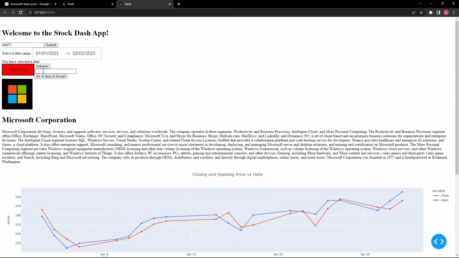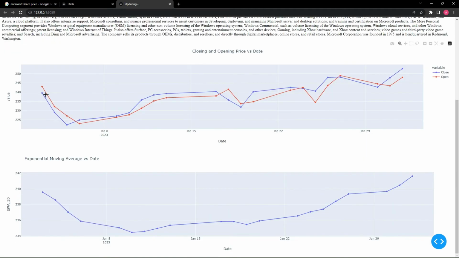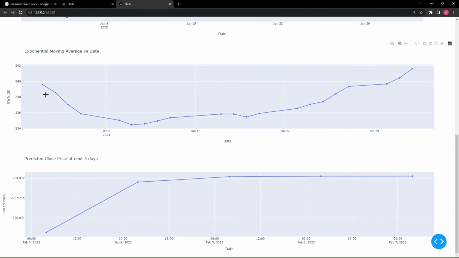And now type the number of days that the user needs to predict for that particular stock. Here, the graph has been displayed for the predicted close price of the next 5 days, from Feb 3rd to Feb 7th.